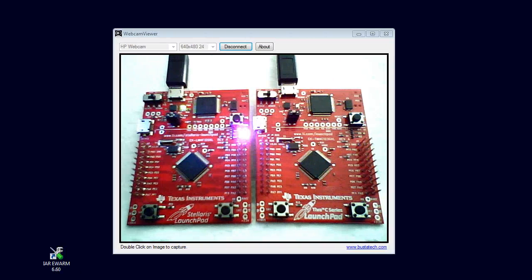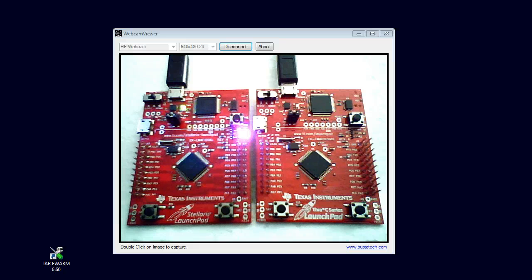Before we start coding today, I'd like to make a few comments about the new version of the Launchpad board and the new release of the IAR EWARM toolset. First, Texas Instruments has released a new version of the board called Tiva C-Series Launchpad. So if you try to buy the board now, as I described in Lesson 0, you might see Tiva Launchpad instead of Stellaris Launchpad. The good news is that the Tiva Launchpad is for all intents and purposes, and certainly for this course, identical to the Stellaris Launchpad.